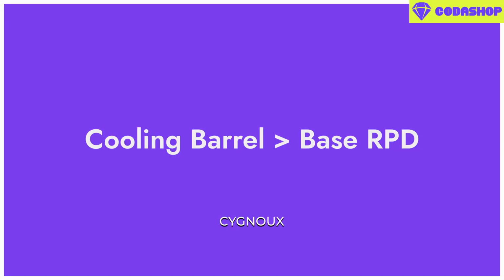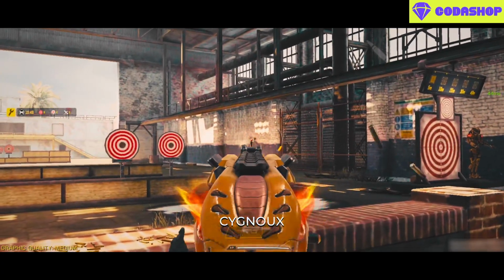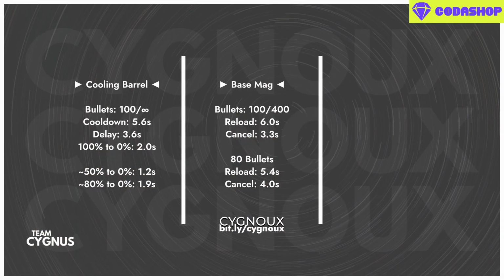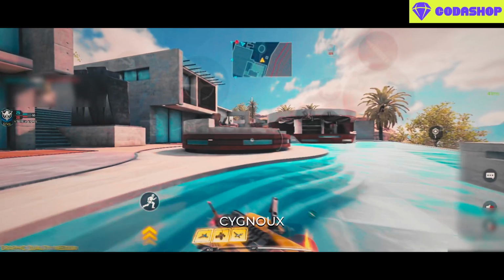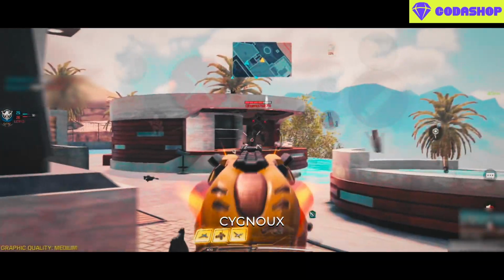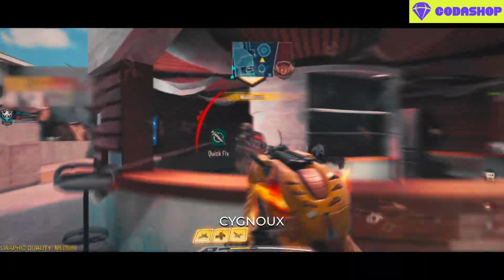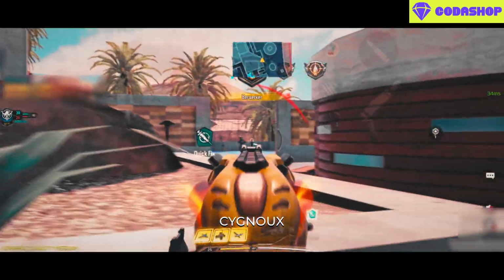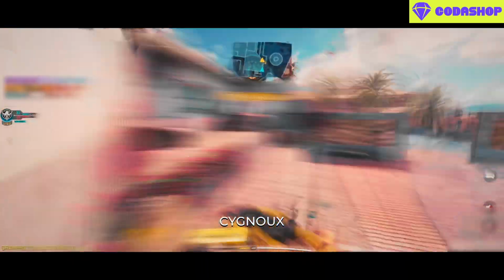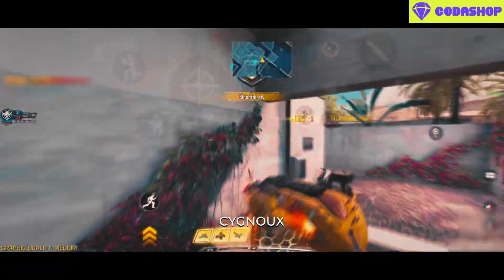Thus, the cooling barrel has a reload speed and cooldown advantage over the base mag, as it takes 2 seconds to cool down in the worst case scenario, and during this time we can still shoot bullets if needed, unlike needing 3.3 seconds when doing the reload cancel where we cannot shoot bullets. The 3.3 seconds is considered if we empty the mag, and emptying the mag is recommended in crucial situations, as our reload speed is 0.7 seconds faster than reloading earlier. But if there are no enemies around and we don't need to shoot, then we can reload earlier too, no issues. Point is, the cooling barrel offers less downtime compared to base mag, so we can be shooting more, and the downtime for reloading and cooling down is less.